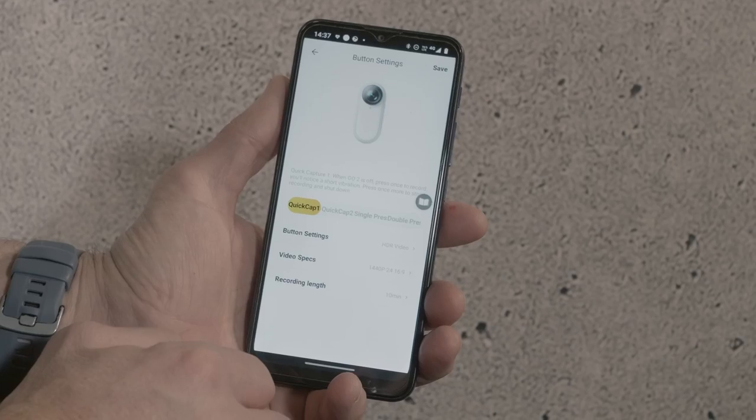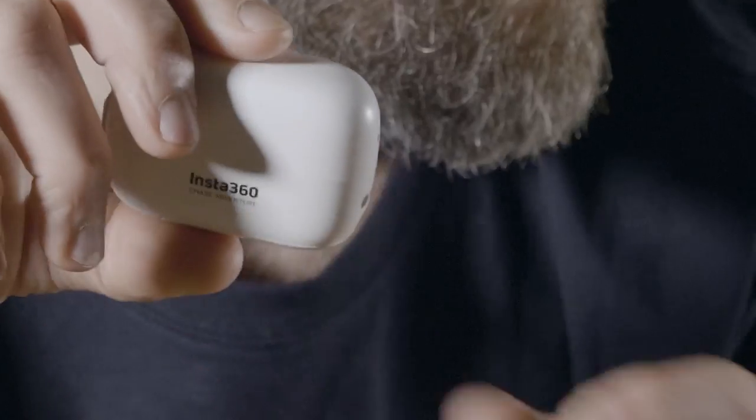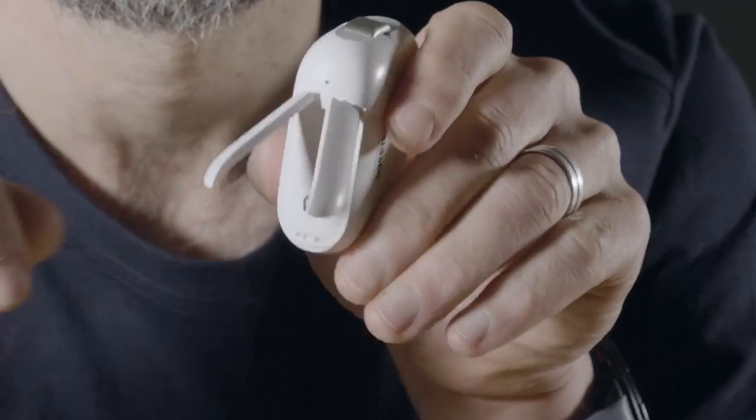A few times I accidentally picked it up, turned it on for some handheld stuff, then turned it off again when I thought I was turning it on. You can set the camera to stop recording after a set time, so at least you don't run the battery down recording the inside of your pocket for half an hour. Day two onwards I took the case, which means the camera isn't really any smaller than a GoPro. Unless you have a short day planned with everything pre-configured, you'll want the case with you. You can access all settings and shooting modes from the case — it's still a bit of a fiddle, but you get a more positive record button, and it also doubles as a neat little tripod, which I have to say I never used.